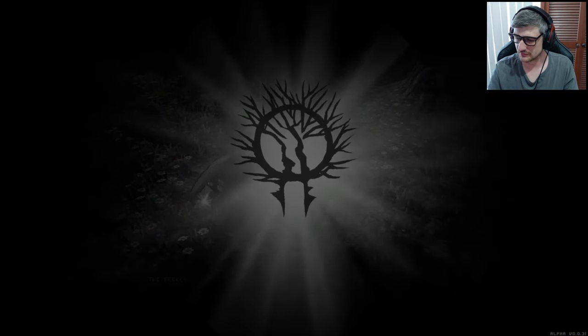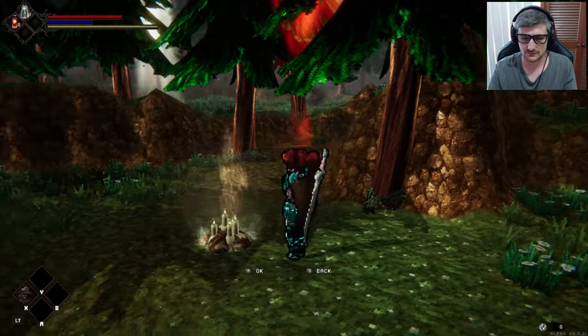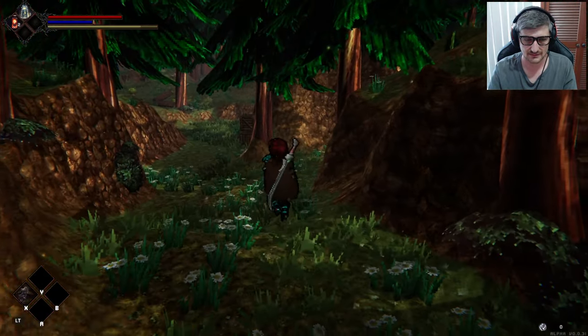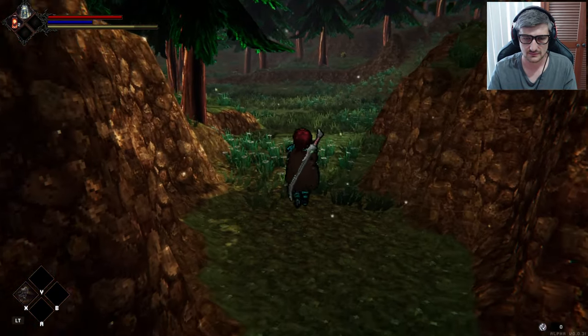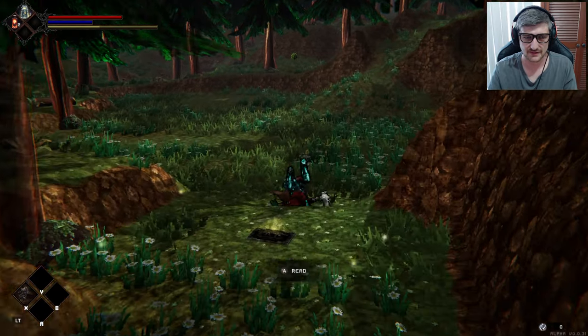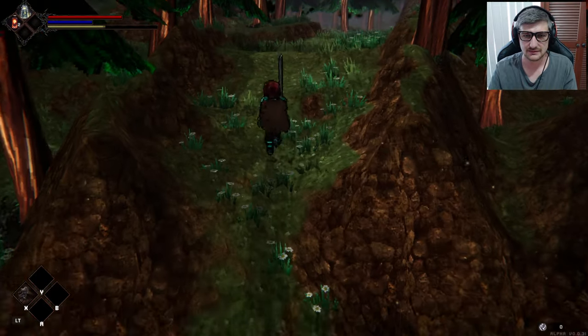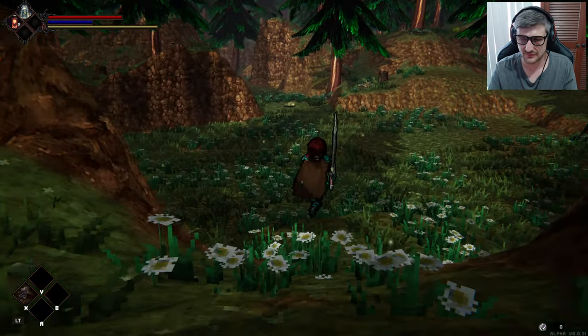I pressed the wrong button to block then. I pressed LB instead of RT. Completely incorrect. Right. Back here, we're going to have to go back and fight these guys again. For some reason, we don't have to fight them again. I already have the curved blade, and we've already picked that up. That's weird. Has it saved the game for us?